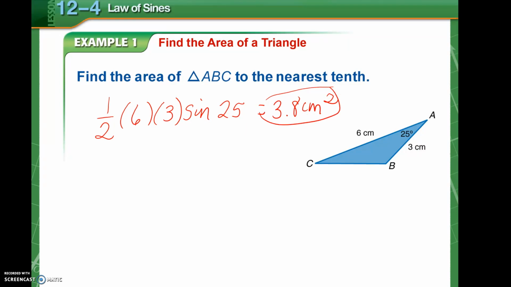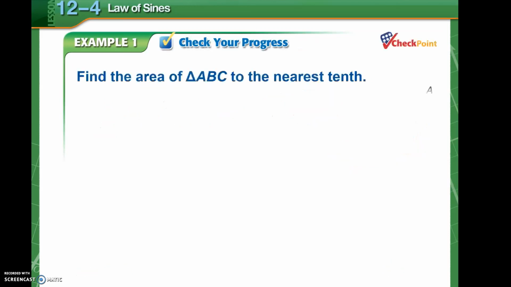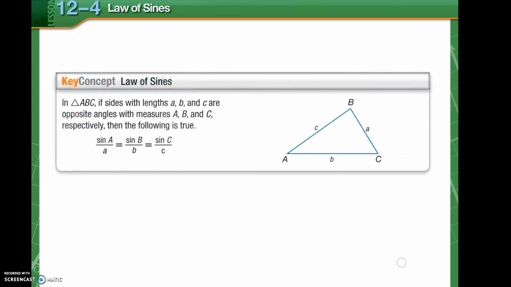One thing I want to note is that if they don't give you the triangle, they're going to put side A opposite of angle A, side B opposite of angle B, and side C opposite of angle C. So in your worksheet, sometimes the triangle's not drawn out, and that's what it means. I'll let you go ahead and figure that one out.